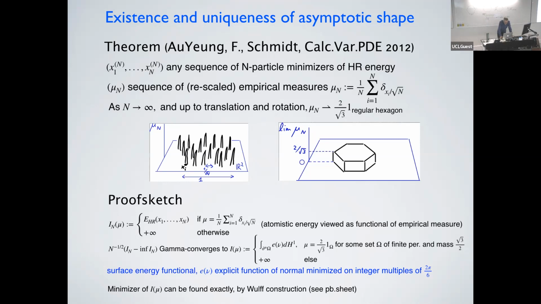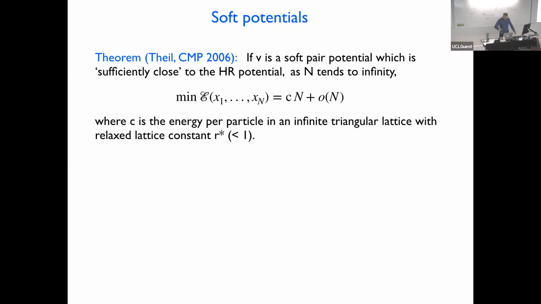So this is the shape. Now soft potentials, and now it's going to become embarrassing. What do we know about soft potentials? I added this slide; Werner told me I should add a slide on soft potentials. So here's my slide on it. The best result that is known is an existence result for the bulk term in the expansion.